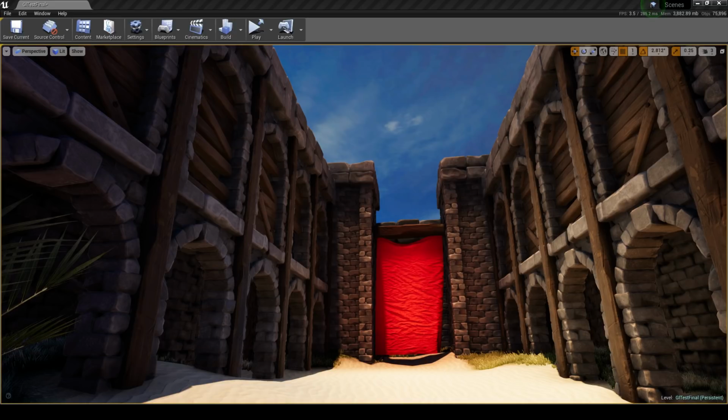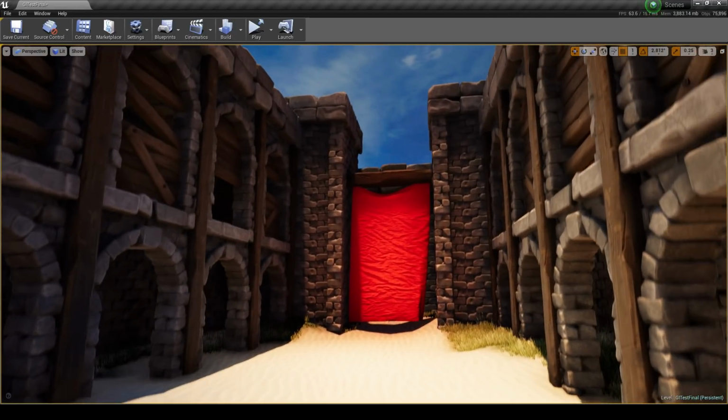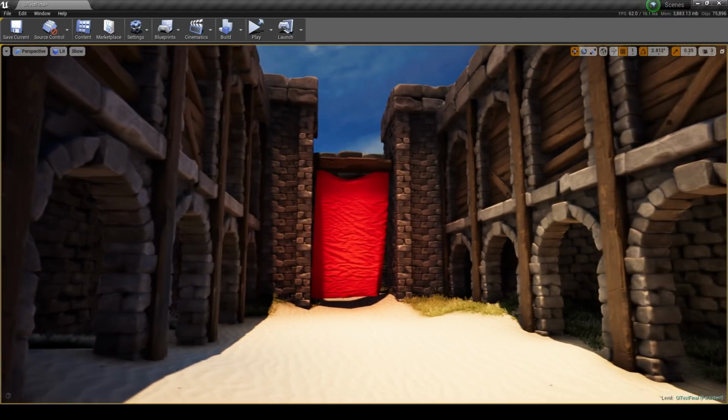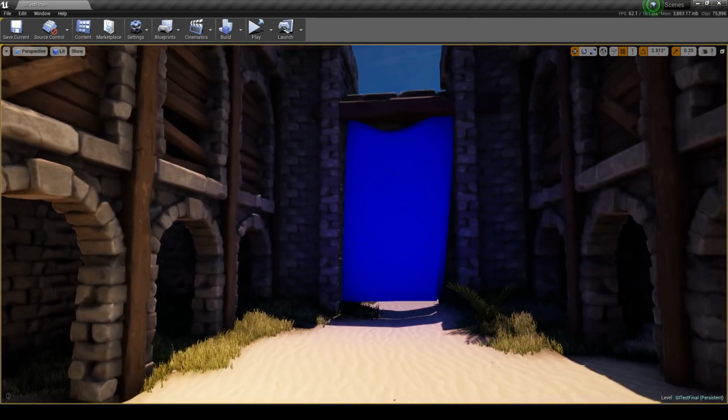Hey, I just want to make a quick video going over the dynamic global illumination system that I showed briefly in a video last week. There are two different lighting systems I wanted to show in this video. The first is the one I showed last week, which was the localized dynamic global illumination system, which basically allows you to get either a dynamic or more static version of global illumination in your scene with very good performance.